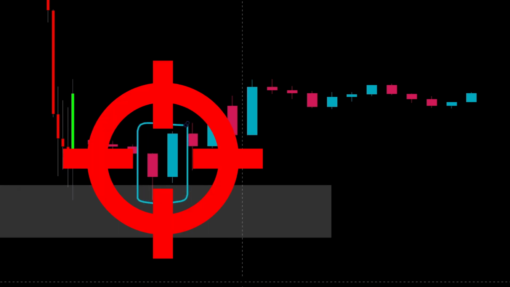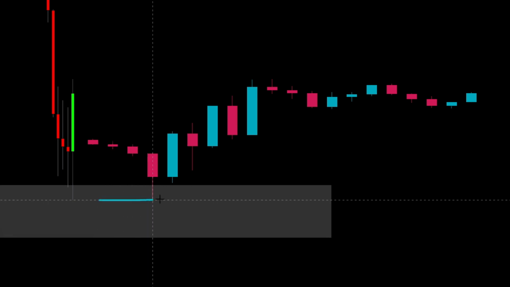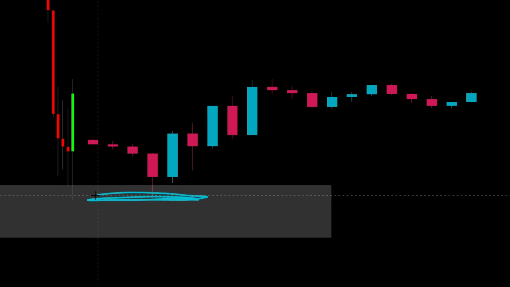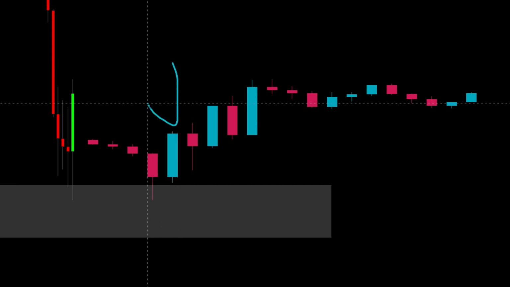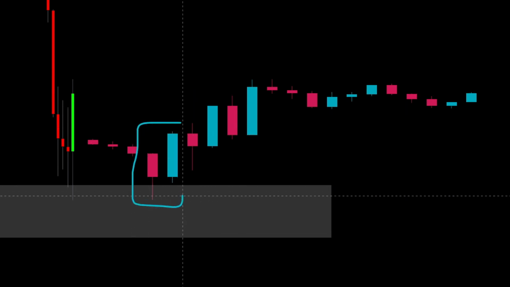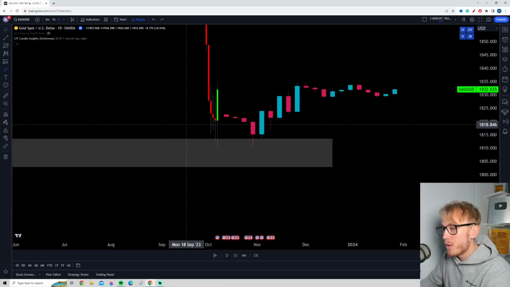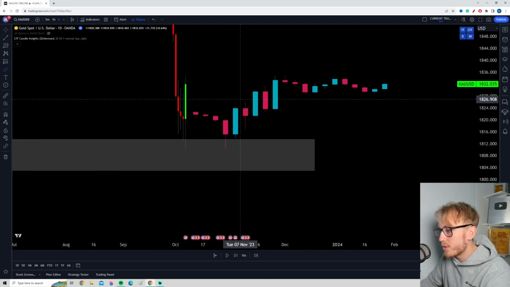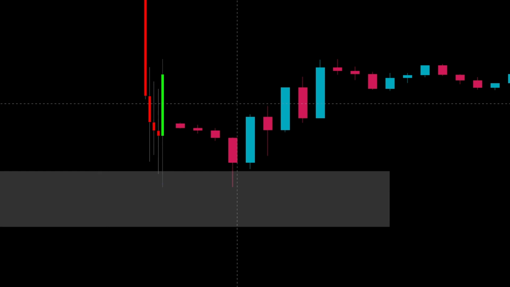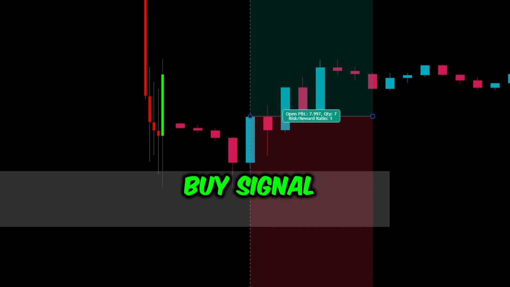And you may wonder, why is this a good entry point? Well, this is for two reasons. First of all, you can see that we did get a bounce here at the demand area. This is very nice to see. But you can also see that the next bullish candle right here, together with the previous candle, actually printed a bullish engulfing pattern. So we have a bullish engulfing pattern on the short-term time frame. We also have an important support area. So we have two bullish signals happening at the same time, and this is why this is such a good entry point. So we enter here at the candle close of this lower time frame candle.